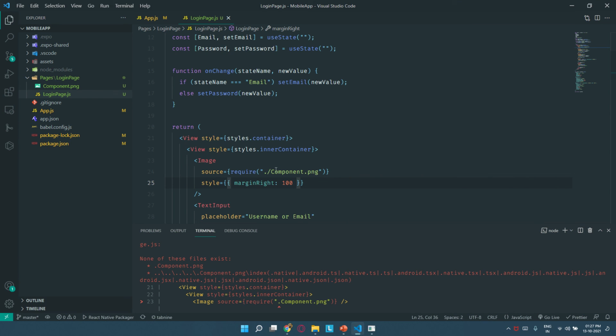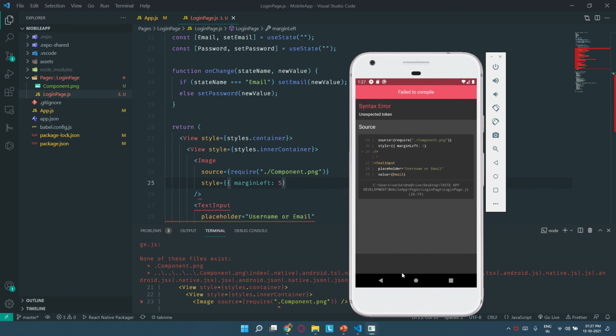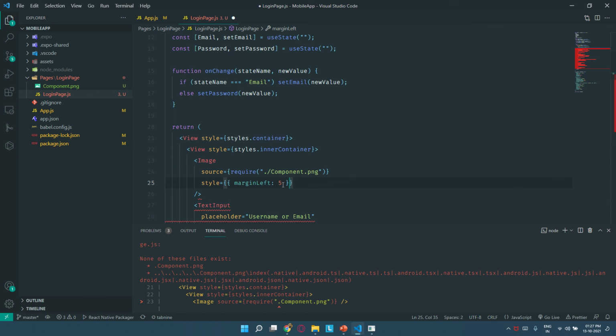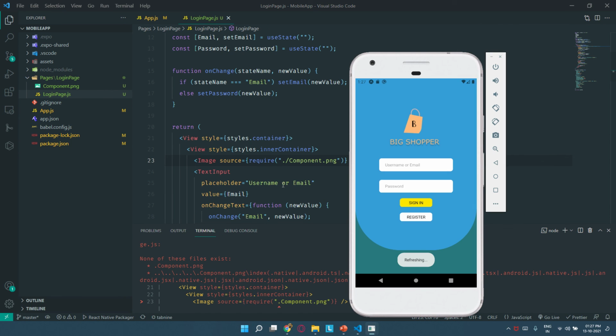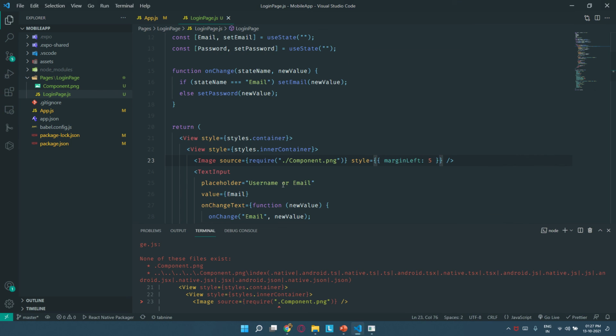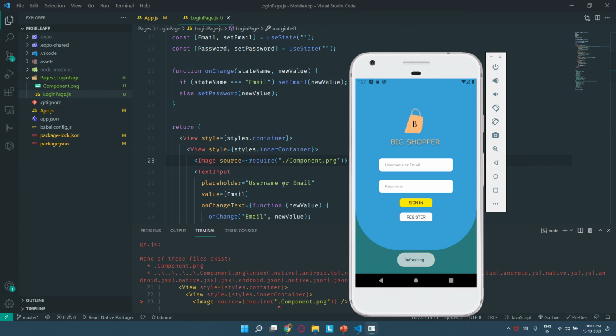Okay, sorry, my mistake. Margin left. Okay, so I'm just going to give it 5 pixels. Yeah, maybe this is good. Okay, yeah, this is fine for now.